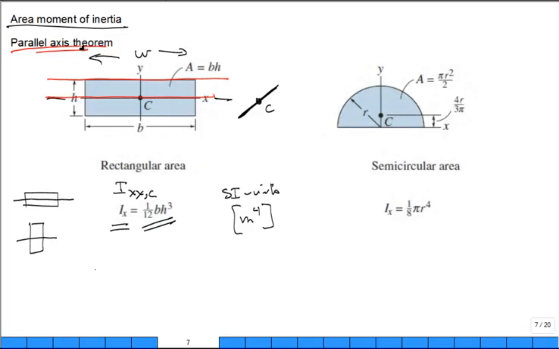How many people threw away their Hibbler statics book? Bad, bad, bad. Go reread it, true? So go reread that excellent textbook in its discussion of area moments of inertia and the development of the parallel axis theorem. The parallel axis theorem says that the I about a brand new XX axis is equal to the I through the XX axis that has to go through the centroid, plus something that's going to have units of meter to the fourth power. If it's not meter to the fourth power, it's not dimensionally consistent. Your equation has to be consistent.